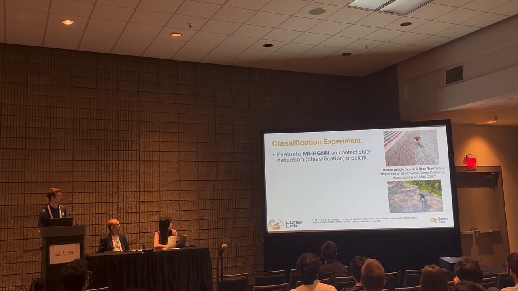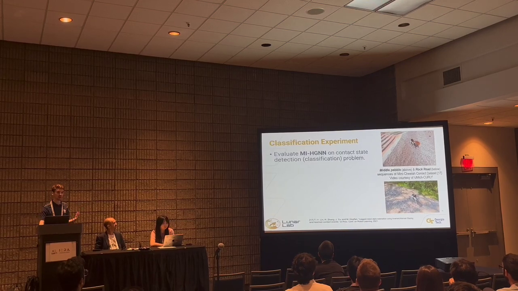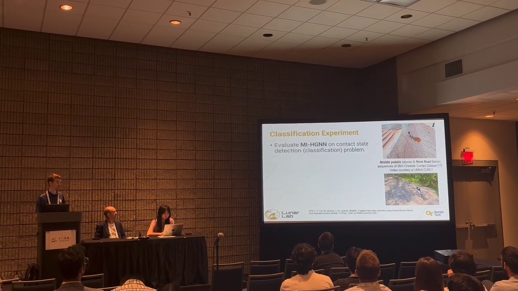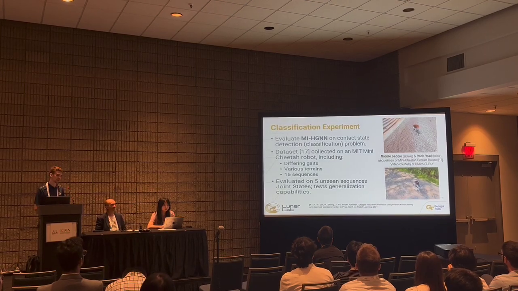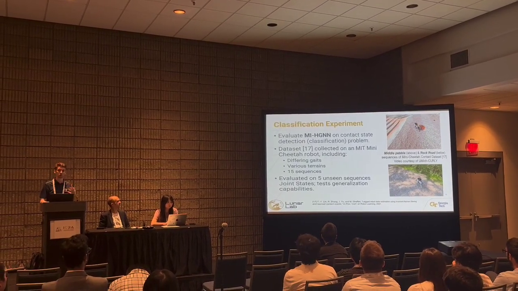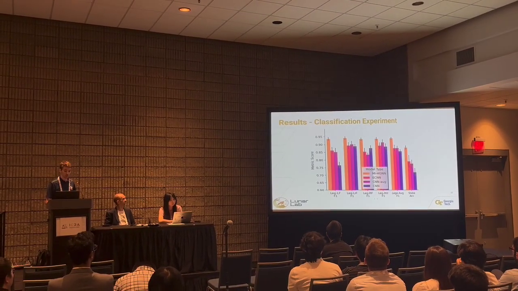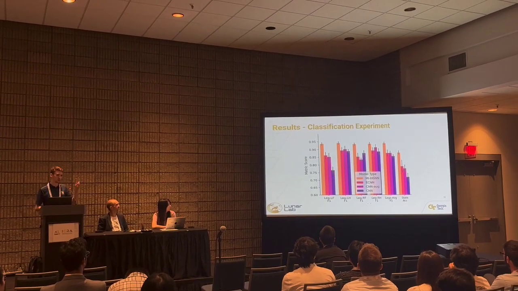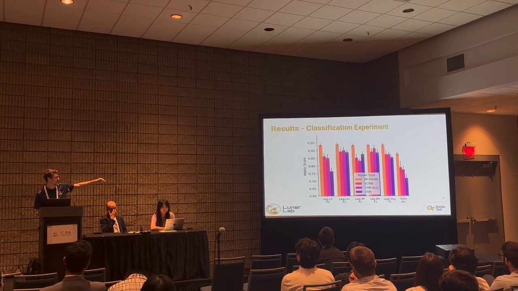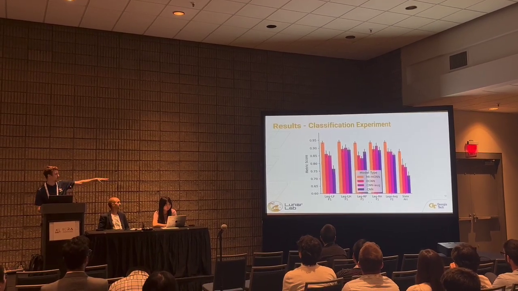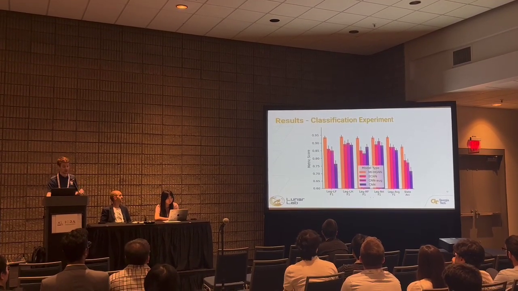So to prove it works, we've evaluated on multiple experiments, but this is a classification experiment on a real-world Mini Cheetah robot. It has various gaits and different terrains, and our test sequence includes 5 different unseen terrains to evaluate its generalizability. We compare against 3 different baselines, 2 being similar geometric deep learning methods, just like ours, the ICRA one and another in that light purplish color. And the bottom is CNN, a pure learning-based method, and ours is orange.